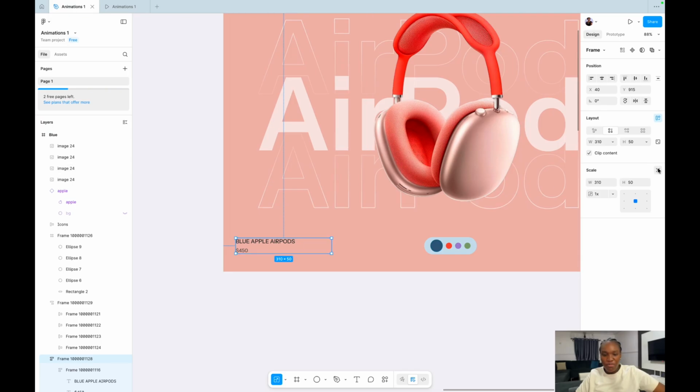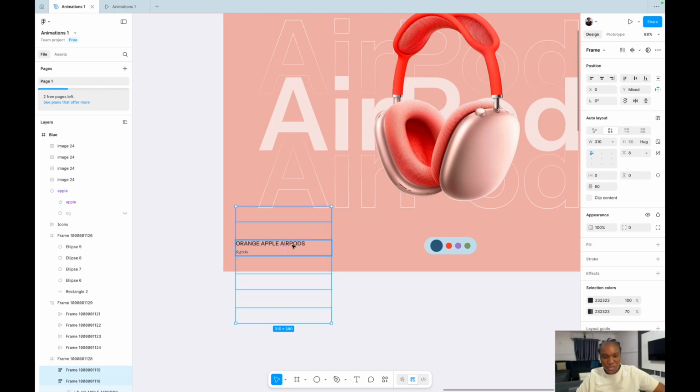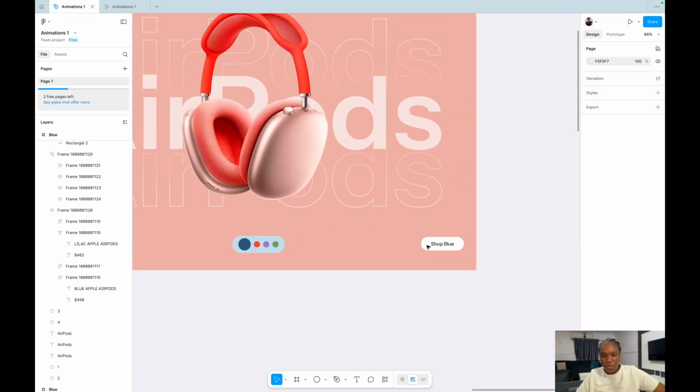So since this frame is on auto layout, for us to change this, we first of all remove this frame from auto layout. We can see on this auto layout section is highlighted blue. So to remove it, we click on the toggle to remove it, and once we click on it to remove the auto layout, we click on enter on our keyboard and then we shift it. We hold and shift to the next. So you have to be very careful so that your frame does not go out of the container that it is within. So you shift the orange to come up and then repeat the same for our button.